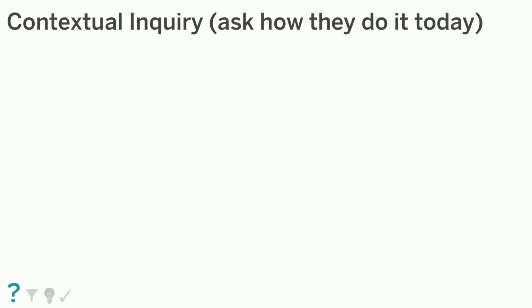And it's important during this technique to make sure that you come from a place of learning. Sometimes if you follow people around while they're doing their job, they think that you're evaluating them and that you might have the power to fire them. So just make sure that they know that that's not what you're doing. If they don't know that, sometimes they'll kind of fudge things and pretend things are different than they are because they're trying to impress you.